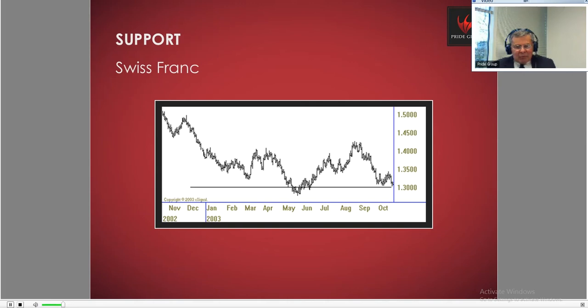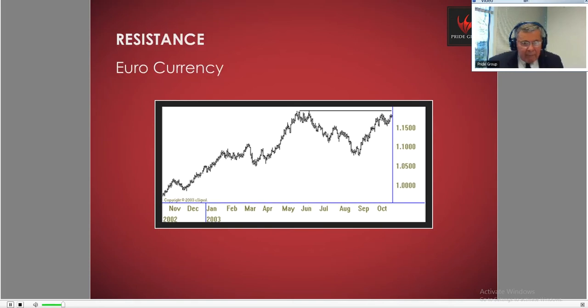Opposite, in this case in the euro, we have resistance up above the mark around 118. And you simply treat these points the same way. So again, what you're looking for when you're using these charts is trends, and you're also looking for support and resistance levels, and you can draw lines at these levels, and most times you can use those lines as a place to either enter or leave the market. In this case, had you been, let's say, long the euro going into May, when it came up to that resistance level and bounced off it, that might give you a signal that maybe the trend is running out, and you get out of that level and look for another trade, which you could have done at that point.